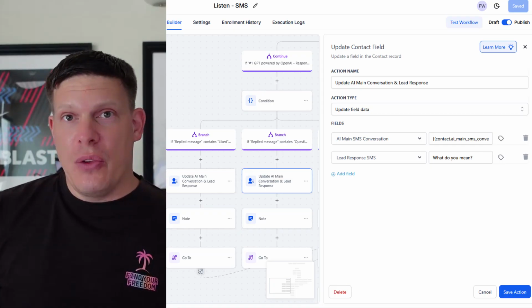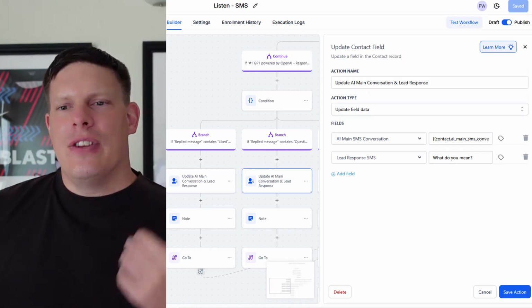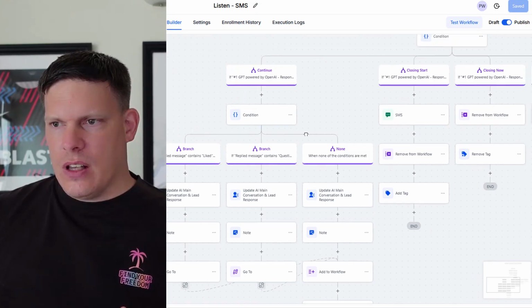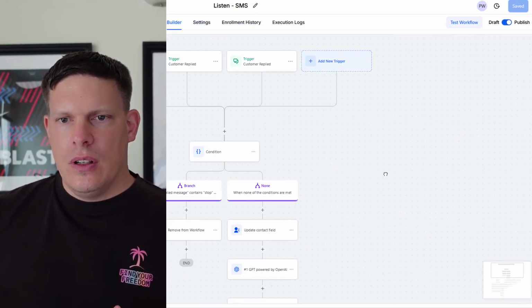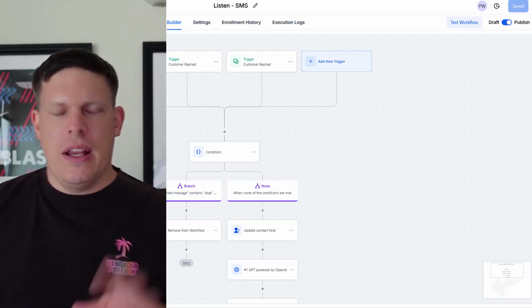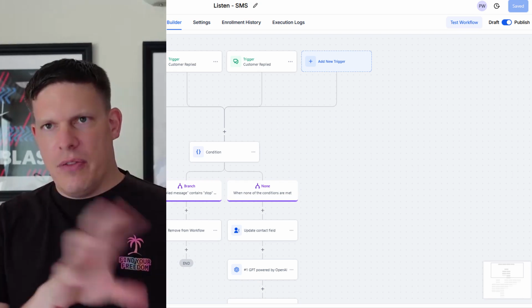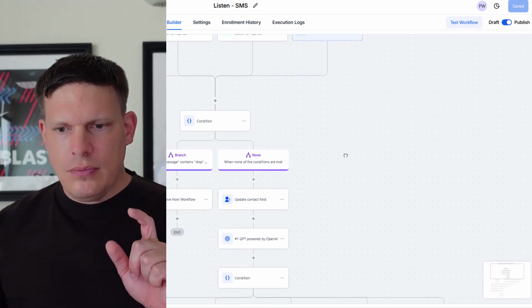The second thing I wanted to go through with you today is how I now handle the end of conversations. So if I just close this window slightly and move the workflow. So I've got customer replied here. I've got a couple of different workflows where there's some messages being sent out, and so if the customer replies to any of them, they're going to come into this one.